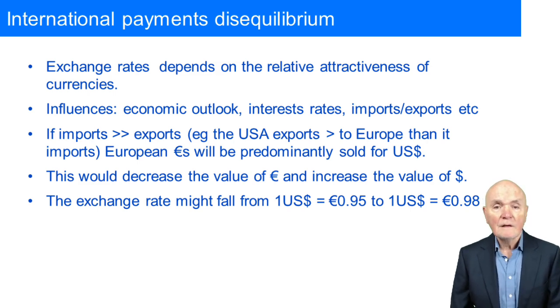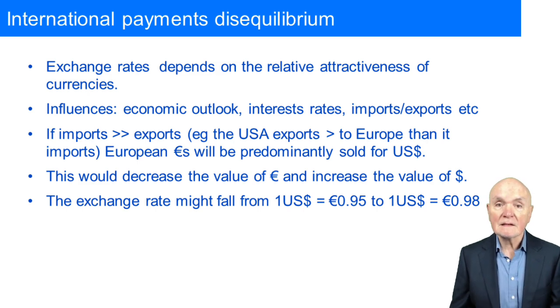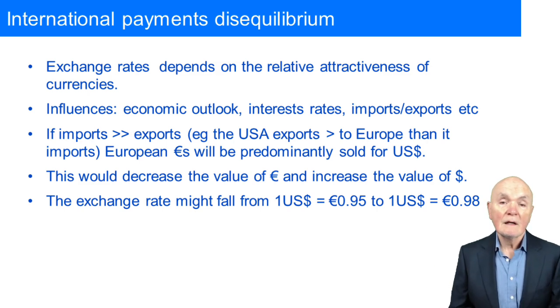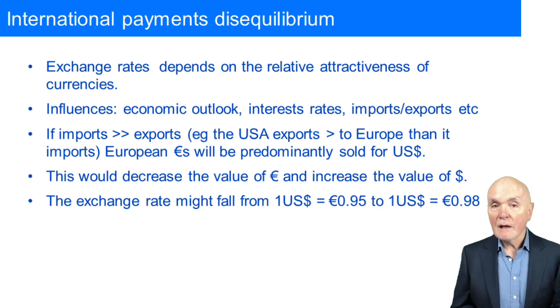Inflation as well can affect the exchange rates. If in, say, America, the inflation rate were 10%, that means that every year a dollar in America is going to buy about 10% less. It is in a way depreciating quickly. If you compare that to, say, the euro, let's say in euro countries, the inflation rate was only about 2%. Then in Euroland, the euro is depreciating only at 2%. So that makes the euro relatively attractive, depreciating at only 2% because of low inflation there, and the dollar relatively unattractive because inflation in dollar land is at 10%. It's wearing out, it's depreciating much more quickly.